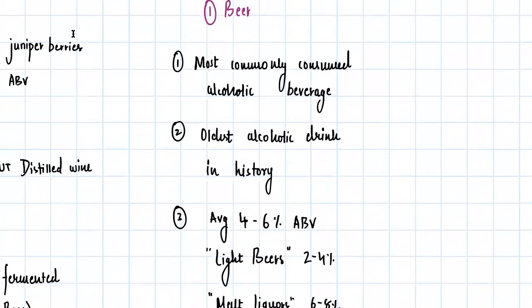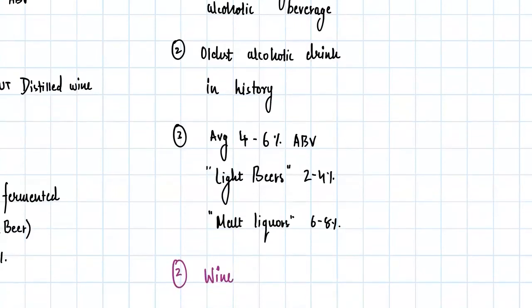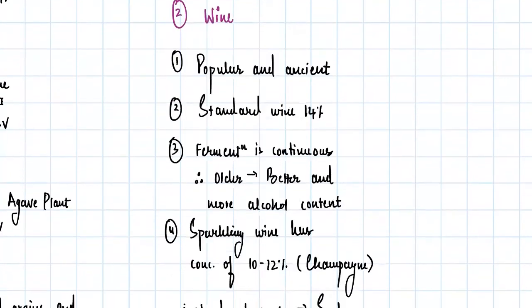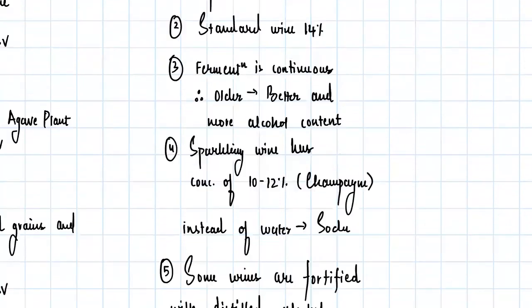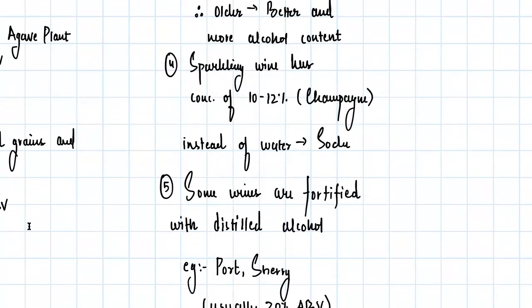Then what are your distilled alcohols? Gin, which is made up of juniper berries. They might ask this, huh? They used to ask what is made of what. I don't know why they did that, but still. So gin is made up of juniper berries, and it is 35 to 55%. Brandy is nothing but distilled wine. It is 35 to 60. Whiskey is made from distilled fermented grain, that is beer, and that is 40 to 50. Rum is made up of sugarcane, 40%. Tequila is made up of Mexican agave plant, that is 40%. Vodka is made up of fermented grains and potatoes, 40%.